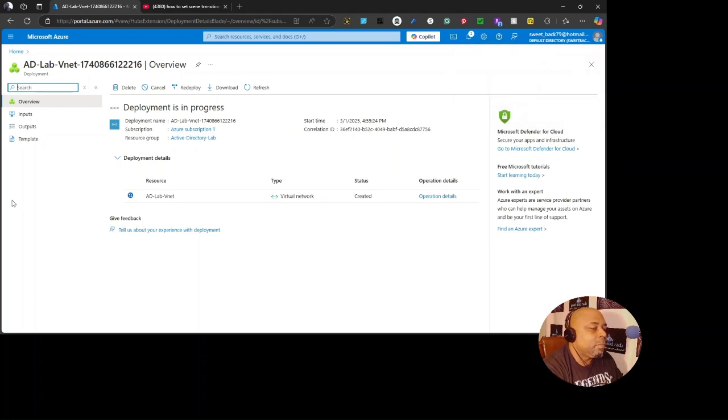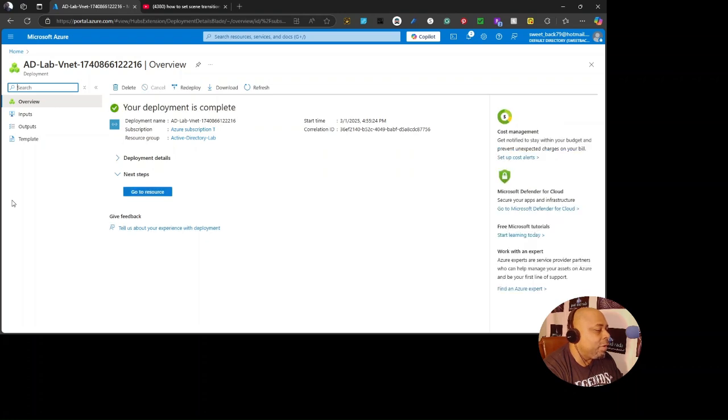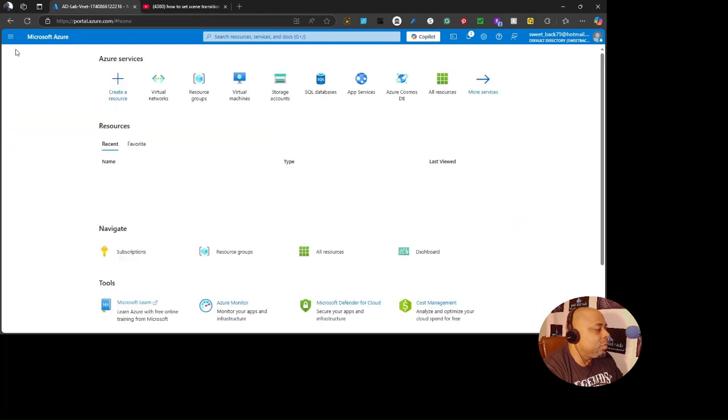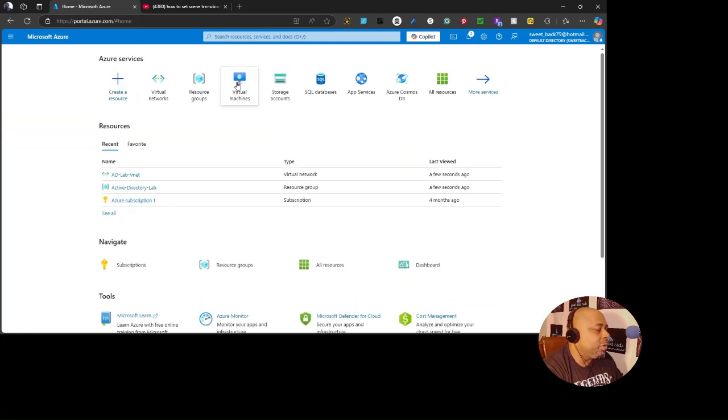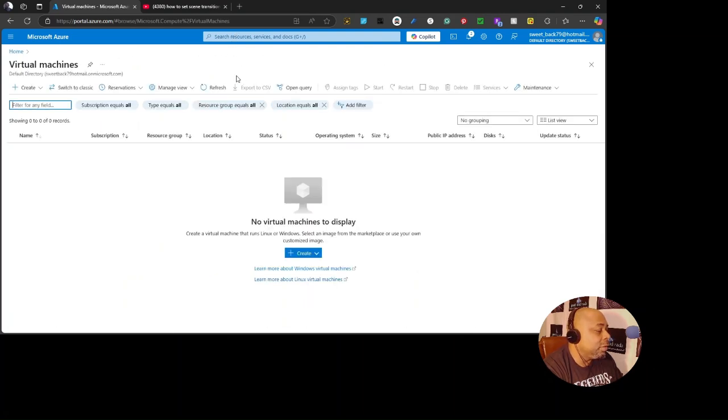All right. And now that we have our VNet established, we'll go back here and we're going to go to virtual machines. You can click here or you can go into the search box and type virtual machine. So go ahead and click create, and we have our Azure virtual machine.